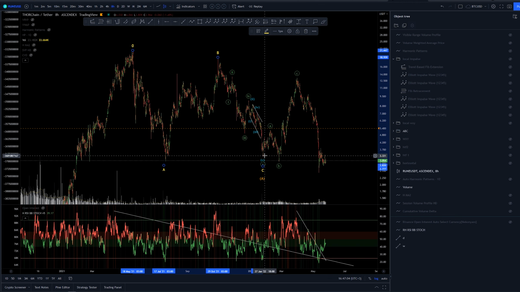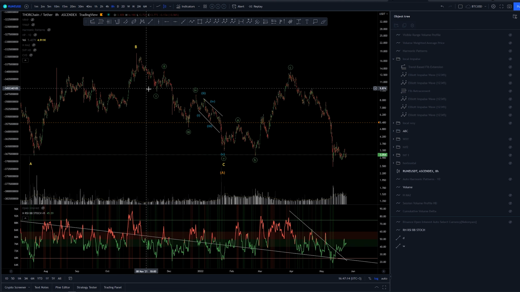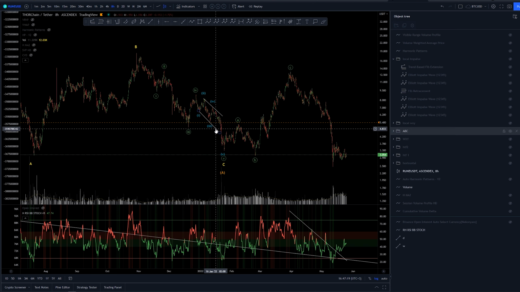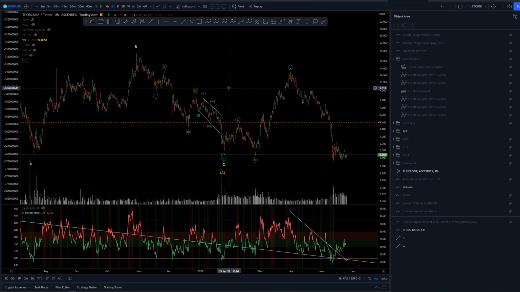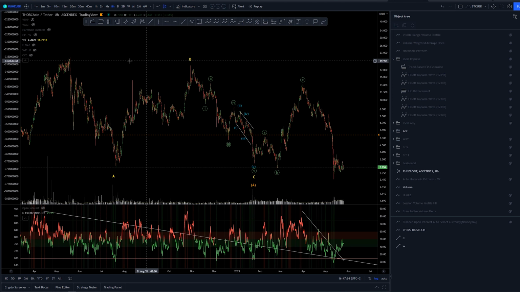So it was a running flat, meaning it is a super rare structure, or rare at least, on itself, and the five-wave structure here on the C wave is looking pretty bad. There are no relations between them. The expanding diagonal here on the last leg is looking bad as well. So there are multiple signs saying that this is not the count either.